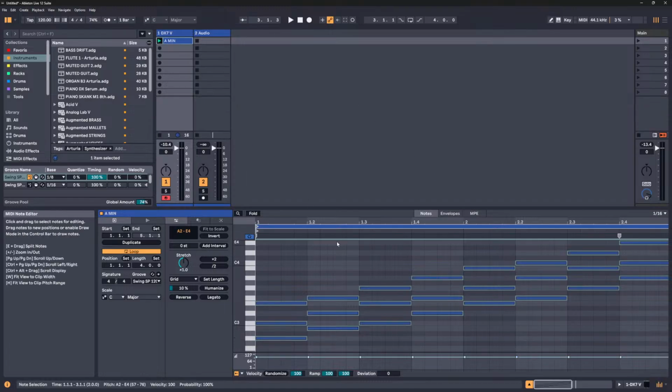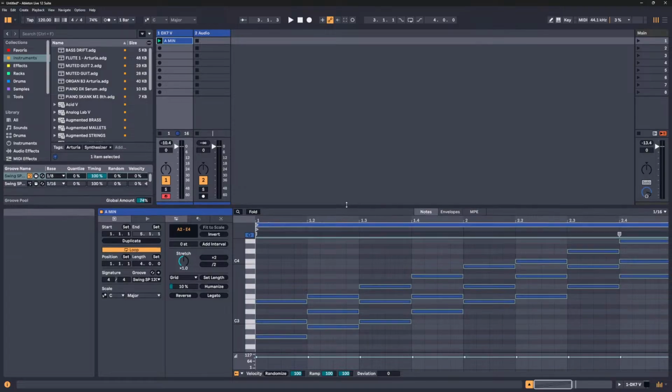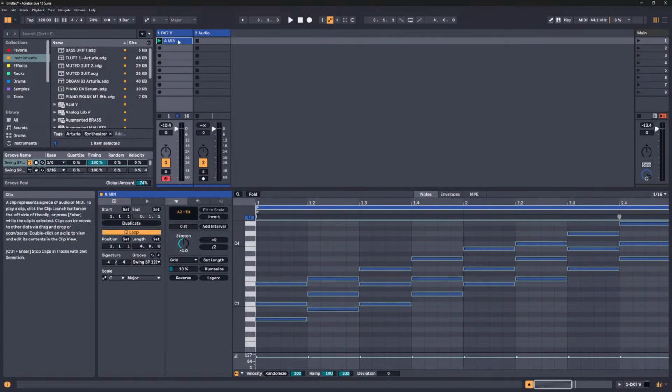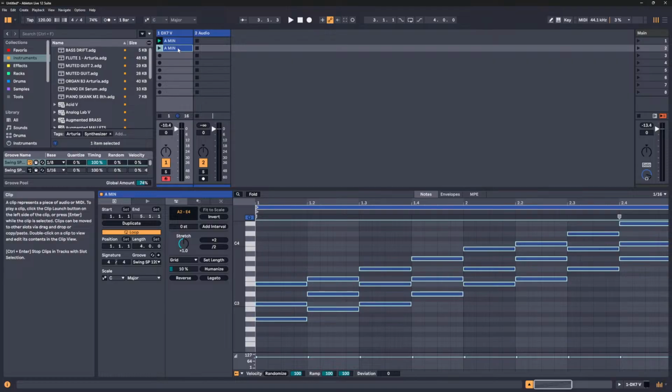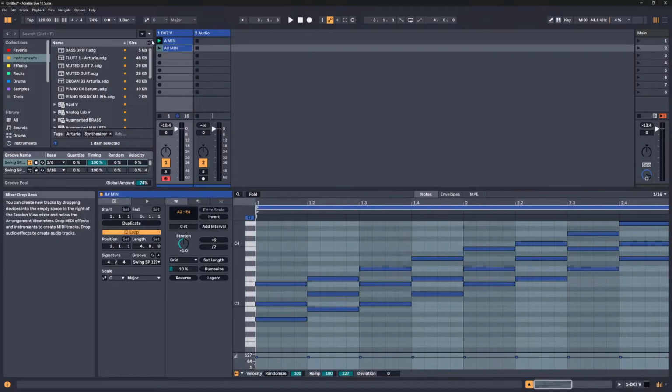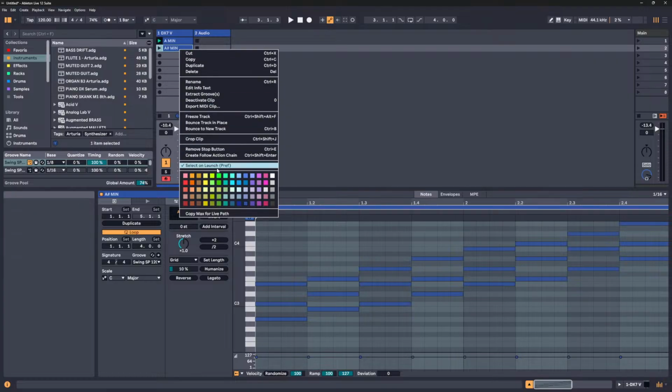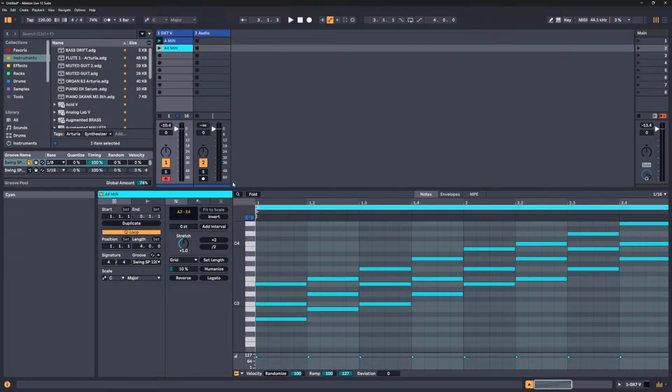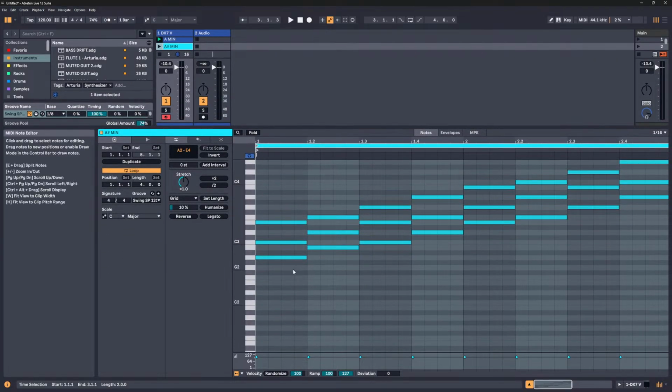Okay, so now I will duplicate this and call it A sharp minor. Okay, so that second one is A sharp minor, so one note just above.